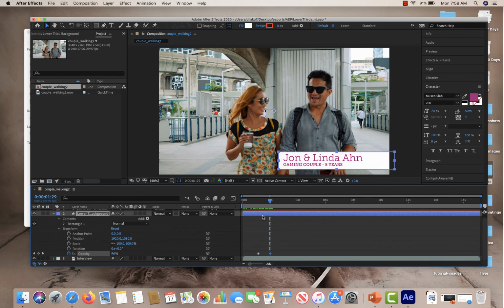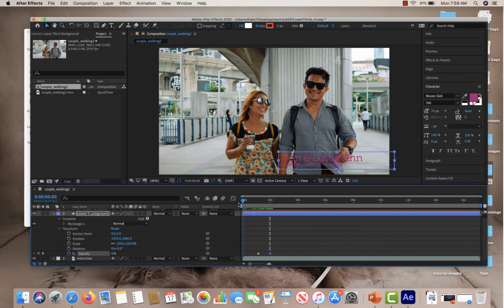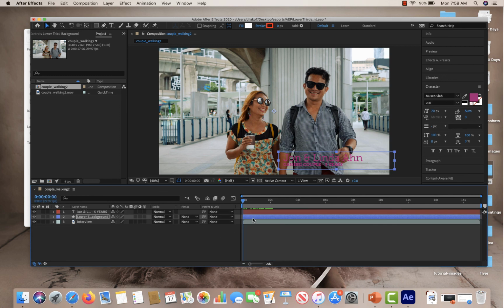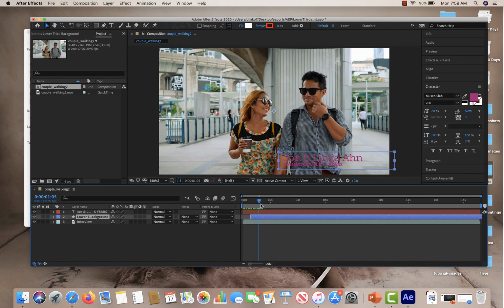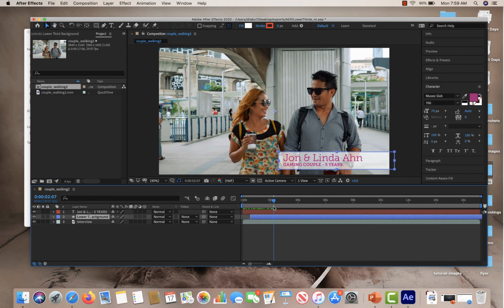All right, now it's fading in, but I also don't want my text to be there as well. I'm going to have it start a little bit after the start of the background.